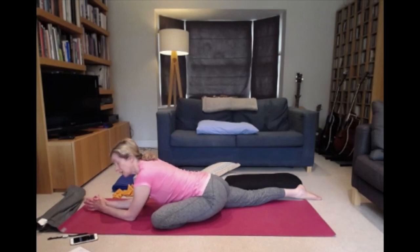Working with these meridians, we're working on emotional stability, emotional calm. So as you stay in this sleeping swan or dead pigeon pose, or if you're in the variation on your back, if you can breathe in a sense of calm and relaxation, a sense of tranquility, letting go of any anxiety, maybe being overprotective or oversensitive to the situation that we find ourselves in.